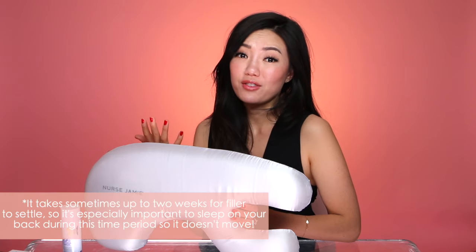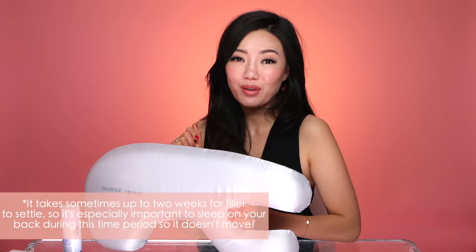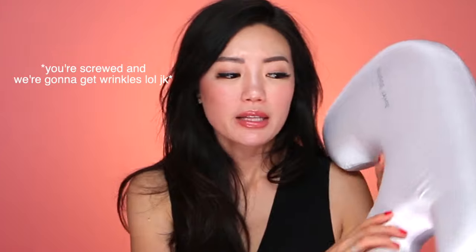The way you're supposed to use this pillow — and how it helps prevent wrinkles as well as protect your face fillers, lip fillers, Botox, or eyelash extensions — is that it cradles the head so you're not pressing on the skin, not rubbing on the eyelashes, no pressure on the face. If you're a back sleeper, you put this behind your head and lay down like this, and it cradles it so that if you turn side to side, it doesn't allow enough rotation to create pressure on your face. If you're a side sleeper like I am, you use this little side cradle — you put your face here, and the pressure is along your jawbone and along the top of your scalp, so there's no pressure on the cheekbones or the cheek area.